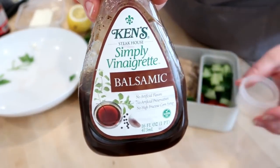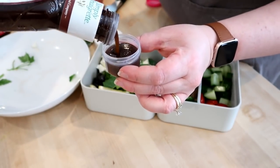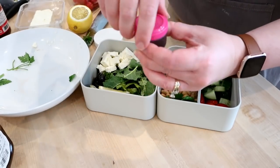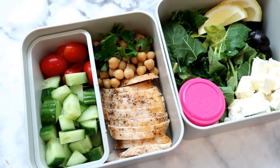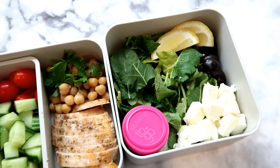For the dressing for this salad bowl, I'm using this Ken's Simply Balsamic Vinaigrette dressing. If you didn't have any dressing on hand, you could totally whisk up some salt, pepper, lemon juice, and olive oil to make a quick vinaigrette. But this is what the bowl looks like before I box it up and put it together.